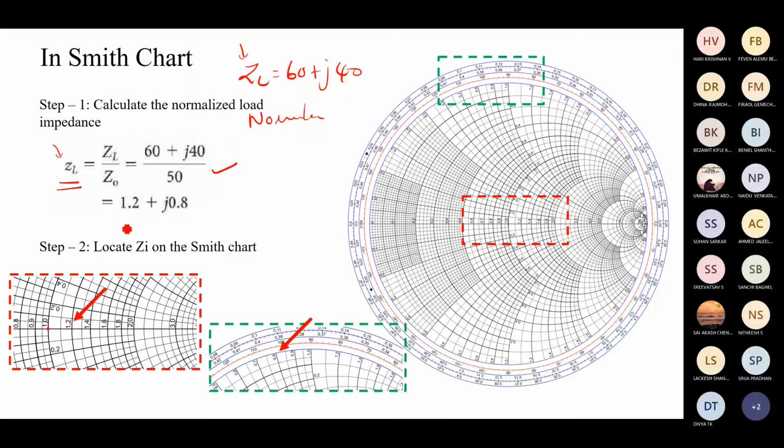So we divide this, and we get the value. Now this value is supposed to be mapped in the Smith chart. How to map it? First we look at the real value. Instead of capital R, let me use small r. Small r is nothing but 1.2. The center point is 1, so 1.2 will be nearby. This is zoomed here. You can see this is 1, this is 1.2, and this is 1.4. So this is the 1.2 circle we are supposed to follow.